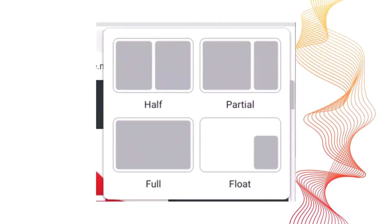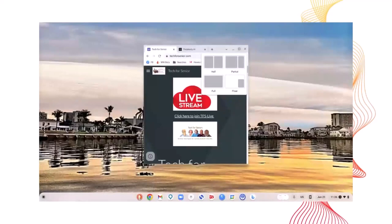And this is what's going to be. You can have half screens, partial screens, full screen, and then the float. What do we mean by all of this? Well, when you have installed it, and I'm going to explain how to do that a little bit later, you can take a window that's open in your Chromebook, and you can click it to be half a screen, partial screen, full, or a float.